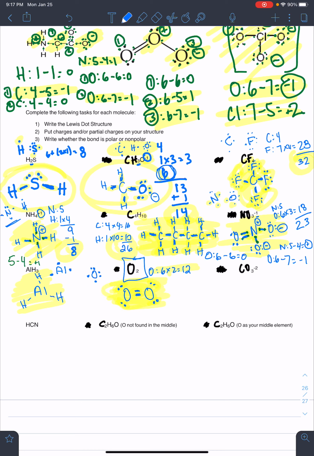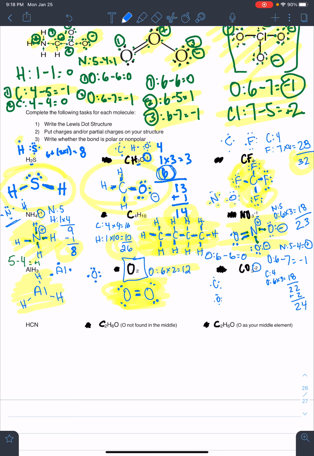Alright, this CO3 minus 2 is also a really tricky one. So we know that carbon wants to make 4 bonds. Oxygen wants to make 2 bonds without having a charge. We have a charge, so we know that our bonds aren't going to be exactly how many you would imagine. So we'll have carbon usually has 4 valence electrons. Oxygen normally has 6 times by 3. So we have 18. So we're going to have 22. You notice that we have a negative 2, so we actually have to add 2 extra electrons. So 24 is what we're going for.